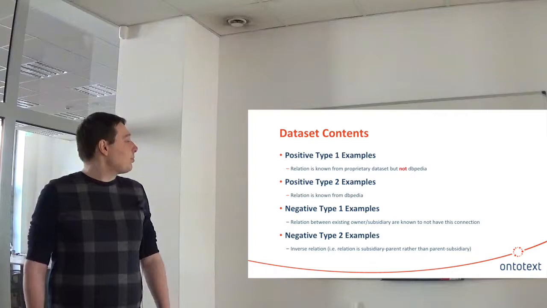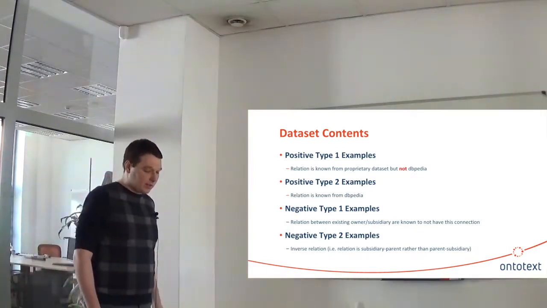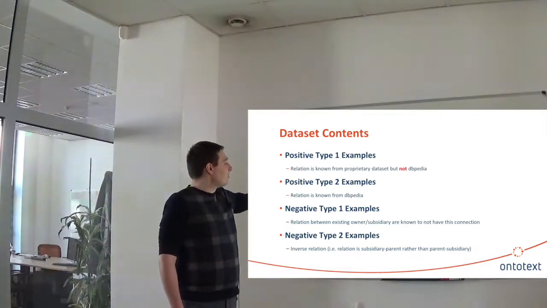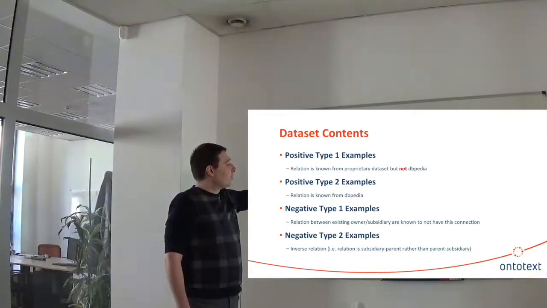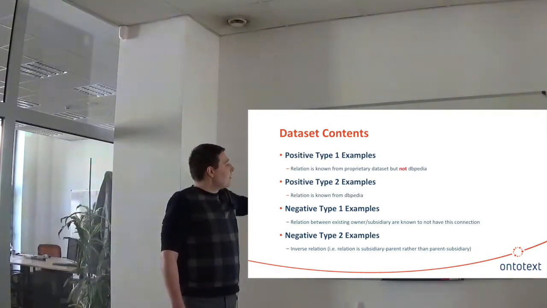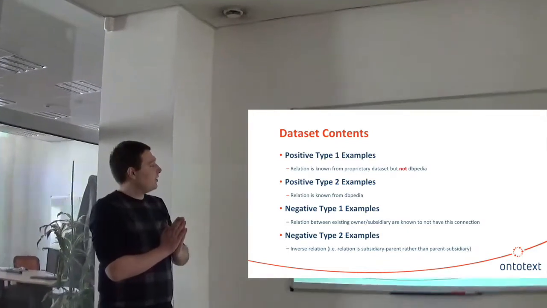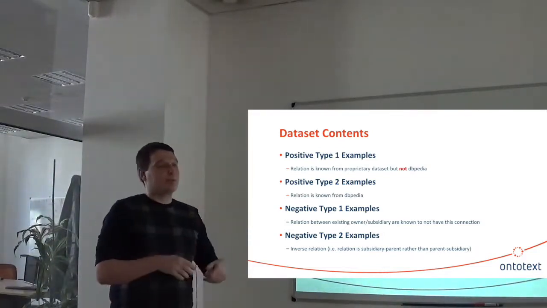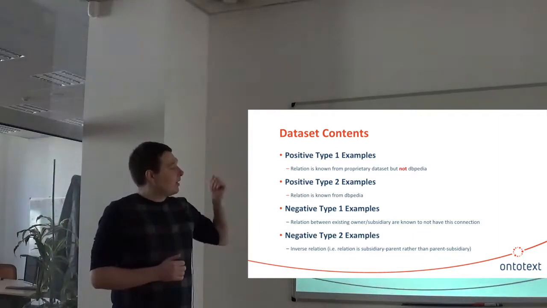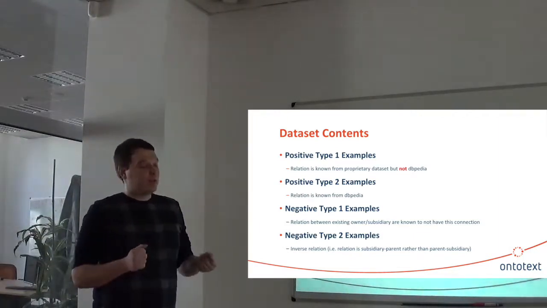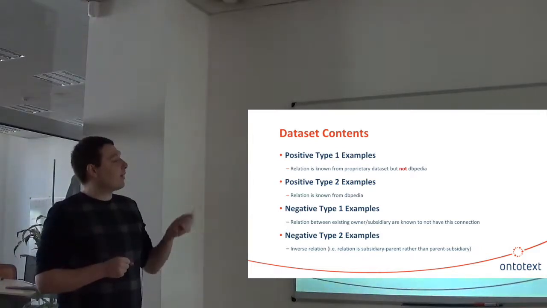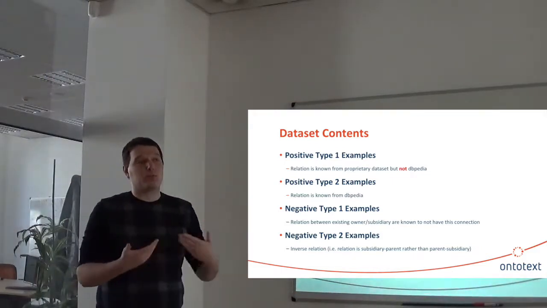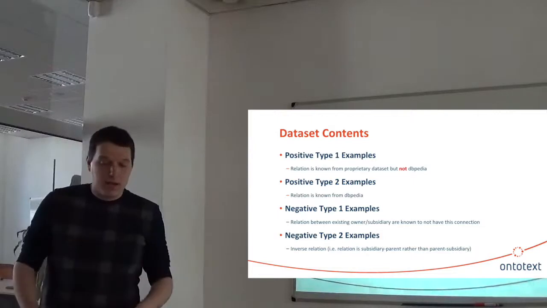So when building the data set, we ended up working with 4 distinct groups of examples. There are 2 kinds of positive, 2 kinds of negatives, so I'll just go over them. The first kind, the more important one we're aiming to learn how to discover, is there exists a subsidiary relationship between the 2 companies, and we used some proprietary data sets that are not publicly available to extract these. And we specifically targeted companies that we know have the subsidiary relationship, but it's not reflected in public sources like DBpedia. So that's the task we're trying to learn how to solve, is to discover these kinds of new relationships.